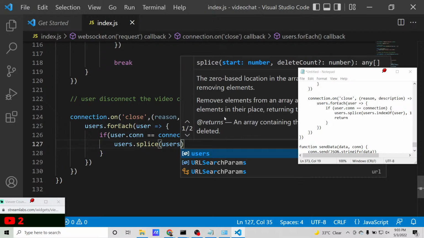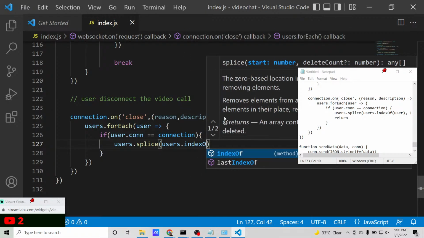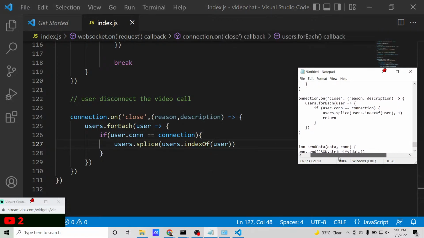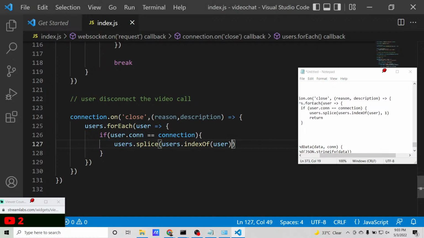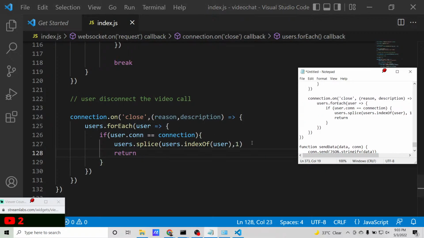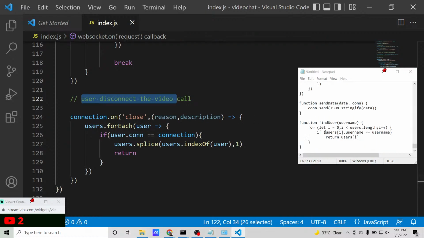This will remove the actual user from the users array, index of user. We will pass it and put a comma and 1. Put a return statement, that's it. So this will actually remove the user from the video call from the screen.